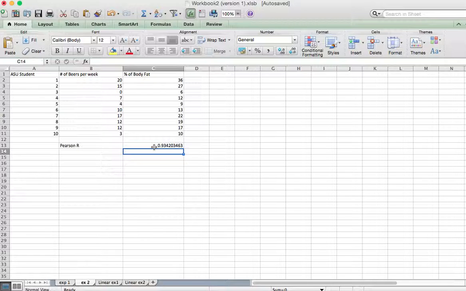Again, do note there is no negative sign in front of it, therefore it is a positive correlation. Direction is positive. There's a strong relationship between the values because it is close to that 1 value. The closer it is to 1, like I said earlier, would dictate that it is a strong positive relationship for this.